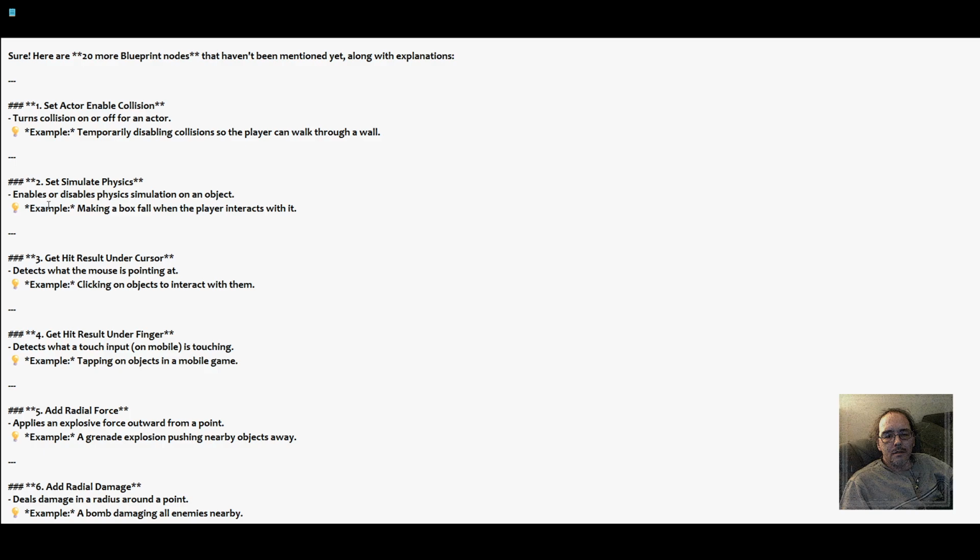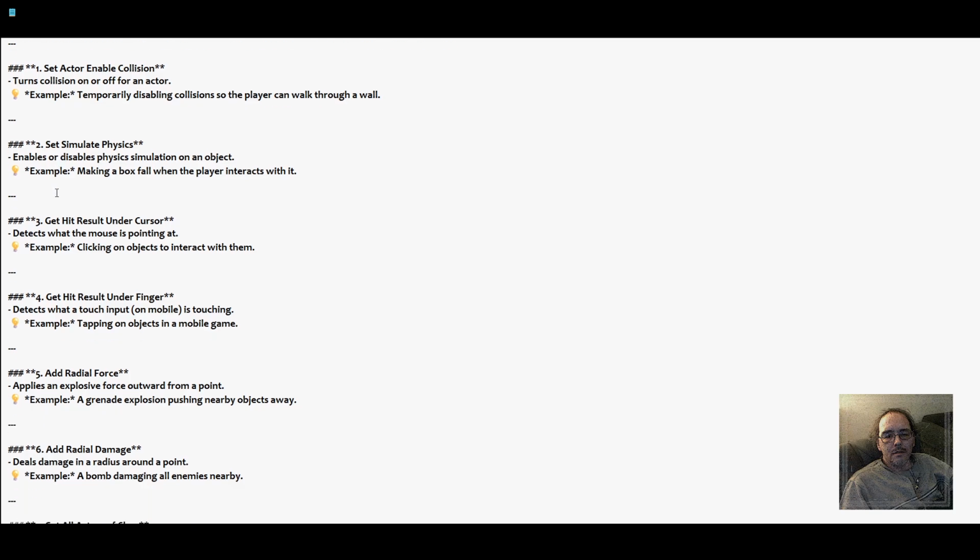Explain to me Set Simulate Physics node. Sure. The Set Simulate Physics node in Unreal Engine enables or disables physics simulation on an object. How it works. You target the static mesh or skeletal mesh component to apply physics to.